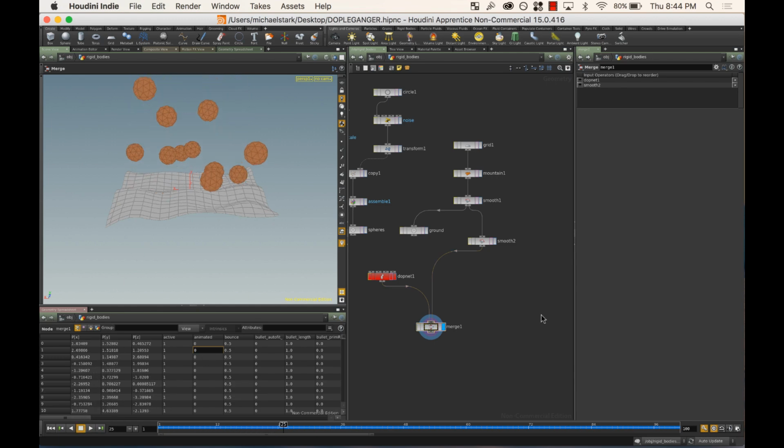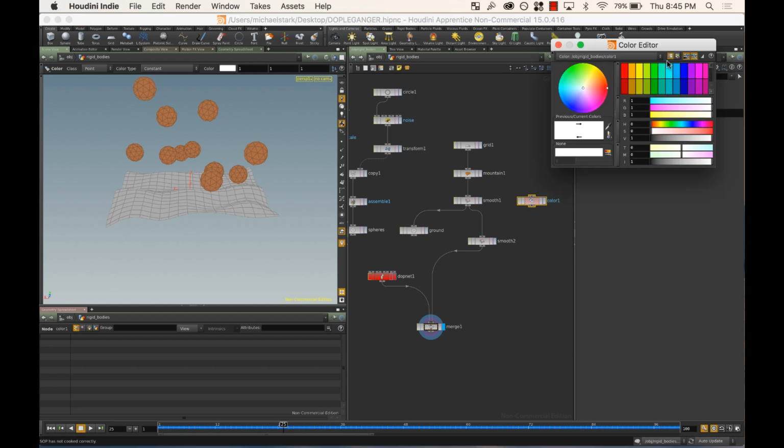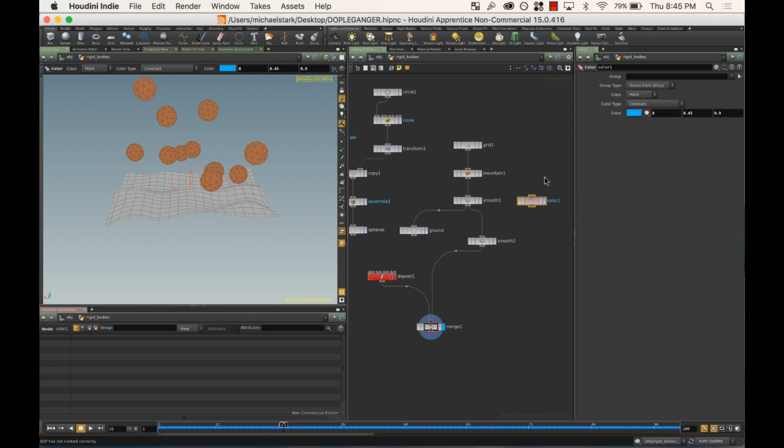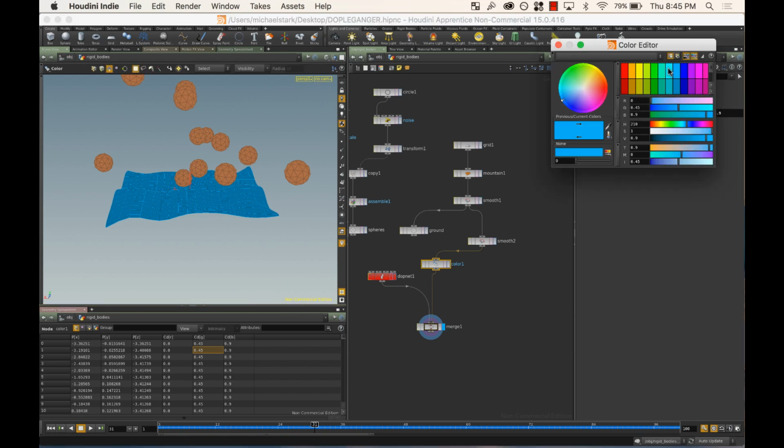And let's just change the color. I'm just going to not do a pop network thing here, and we'll do a nice contrast color. I mean, that's really blue, but let's do something lighter. There we go.